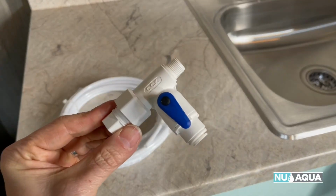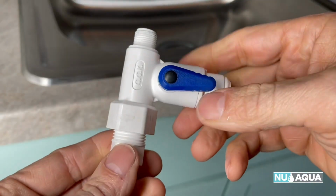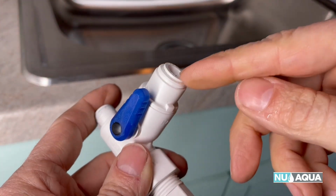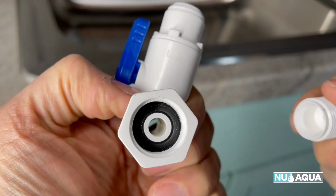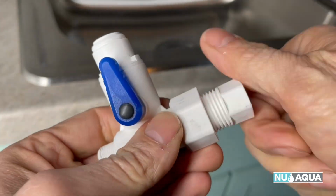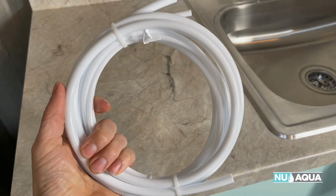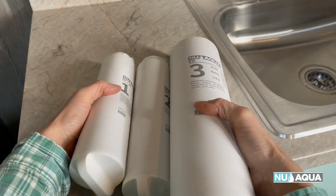Your feed water adapter. The cool thing about the feed water adapter is that it's a universal fit. So water comes in this direction from your shutoff valve. This goes to your faucet. This goes to your new RO system. You can tell that with this adapter that it fits any size of shutoff valve that you may have. So you can do the larger one, or you put this in and you screw it in all the way and tighten it down, and it fits the smaller one. And enough tubing to complete the install. And finally, your filters 1, 2, and 3.